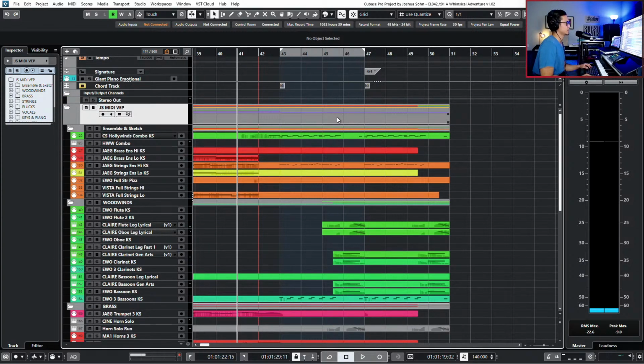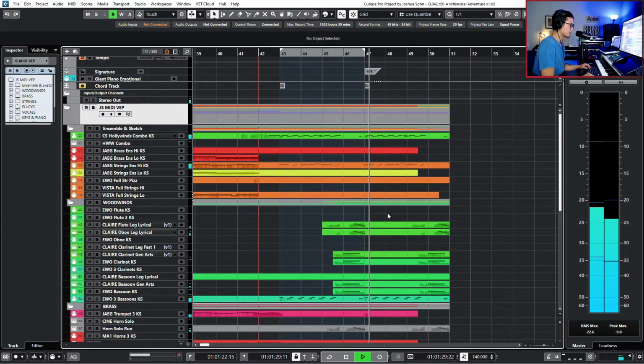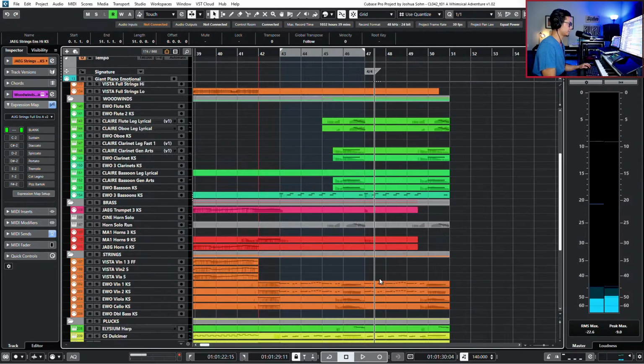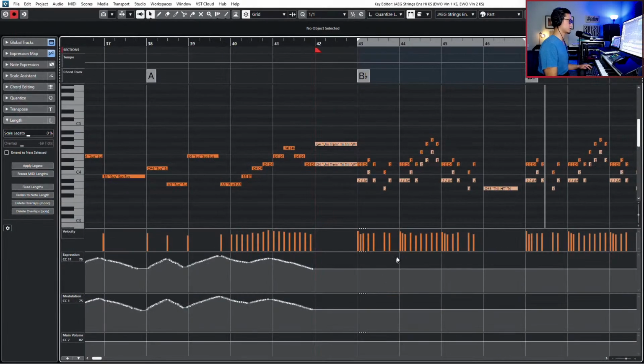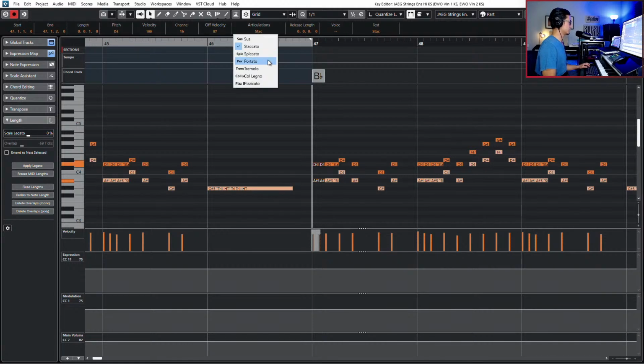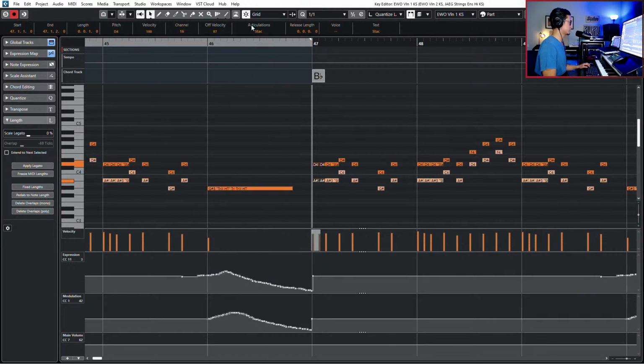And then I think the first few notes on that string is kind of funky, so maybe it's just too loud. Or maybe we could do spiccatos for the first two.